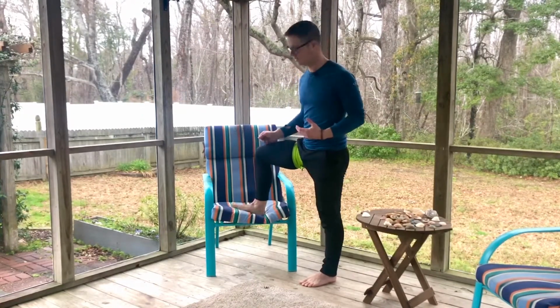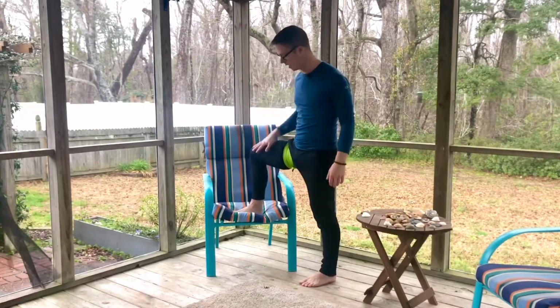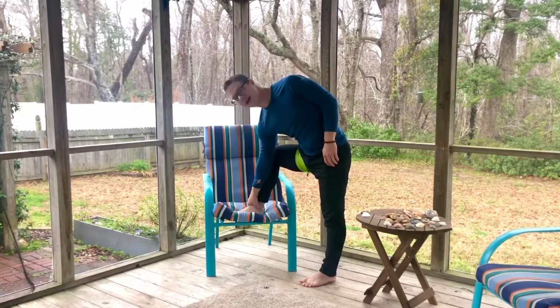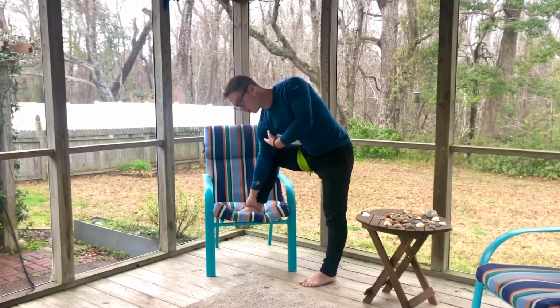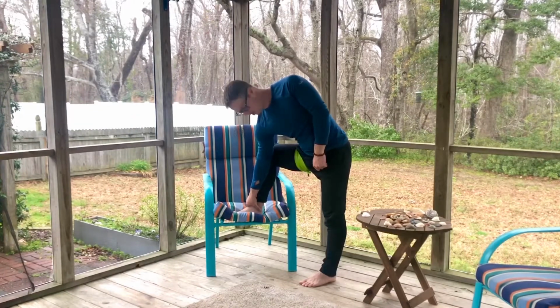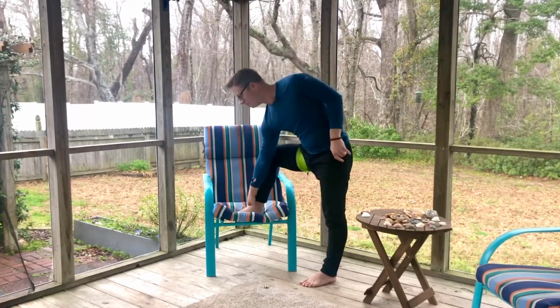Another technique here is with my leg up on the chair, I can take my arm, so right leg, right arm, I hook my hand onto my leg, I block my leg out, and now my leg and my arm are going to push against each other. My arm pushes into my leg pushes into my arm, and I take this hip and I'm trying to pop it out, kind of like you're trying to snap a chicken bone, but please don't snap it. Right? So listen to your body.